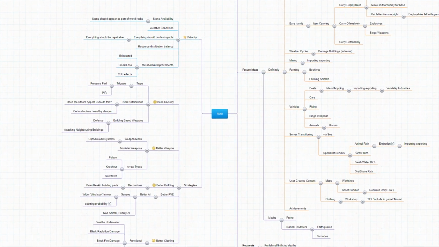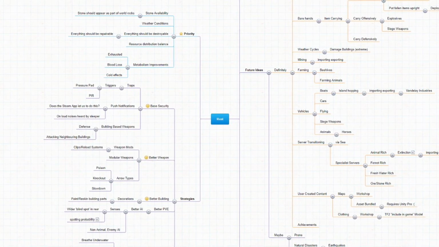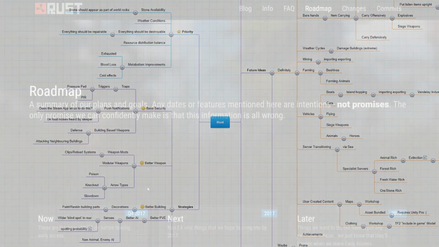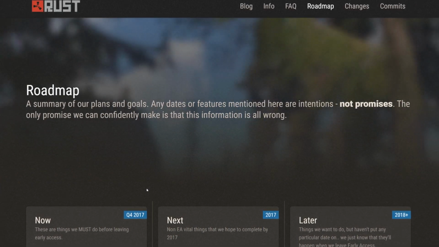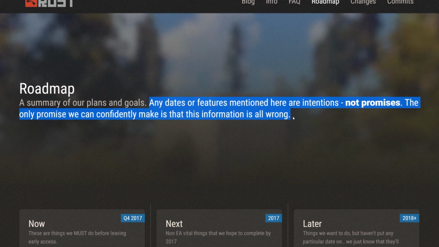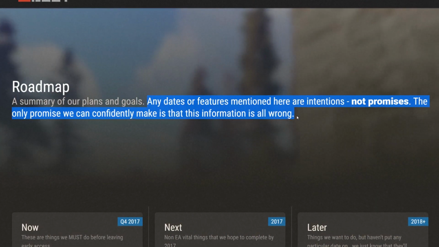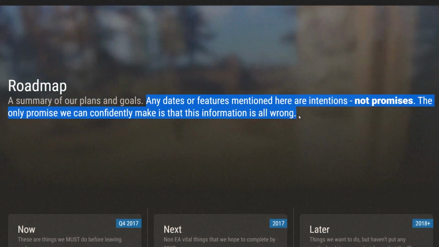Of course, we've had road maps and even mind maps before, and these have been fulfilled with varying degrees of accuracy, which is why it's a good idea to take note of the rather obvious disclaimer at the top telling us that any dates or features mentioned here are intentions, not promises. The only promise we can confidently make is that this information is all wrong.